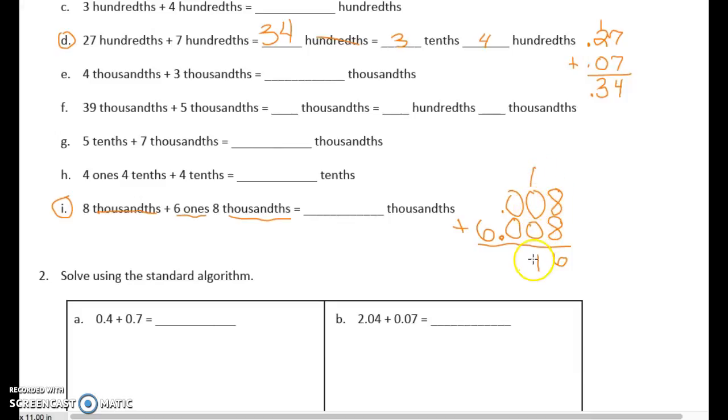Now we say 1 plus 0 is 1, 0 plus 0 tenths is still 0 tenths. Then we bring our decimal, 6 ones and 0 ones is 6, because we had no ones at all in this first piece it was telling us to add. So now if it's only asking how many thousandths, we're going to have 6 in the thousandths place. And so the others, that's all it's asking, right? It's not asking how many ones, how many hundredths we have.